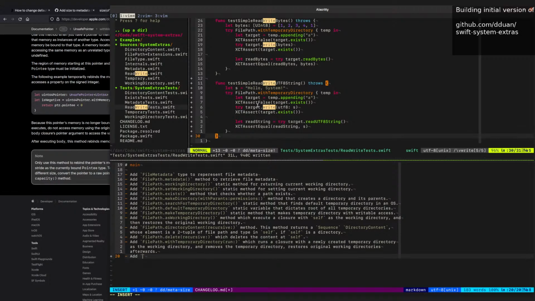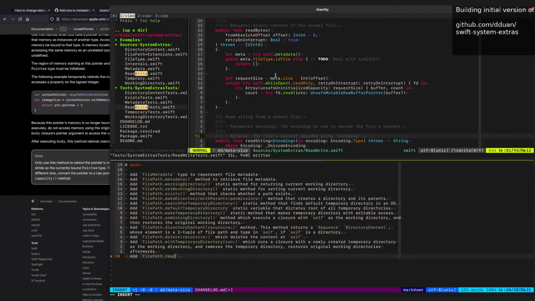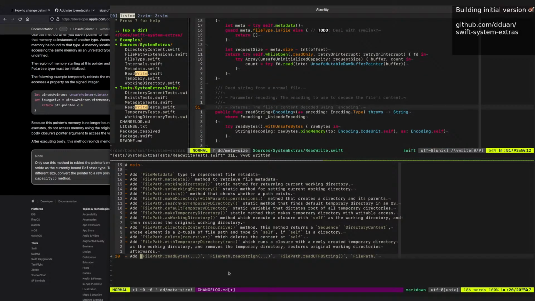Add file path read bytes, file path read string, file path read UTF-8 string, file path write. Add methods.